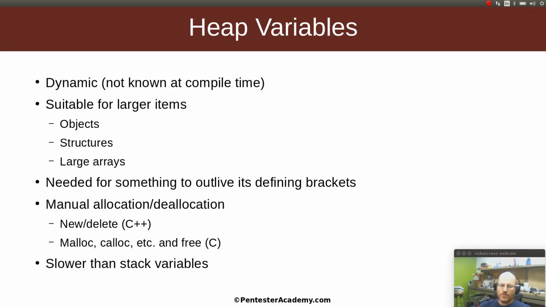In order to understand heap overflows, we need to understand heap variables. So what is a heap variable? A heap variable is something that you can use for variables that are dynamic. What does that mean? If I need some storage, but at compile time, I don't know how much I need, that's where a dynamic variable can come into play. If I know that I have 50 items, then static variables can work. Stack variables are just fine for that situation. If I don't know when I write my program and compile it how many things I will need, I can use instead a dynamic or heap variable to store my items.